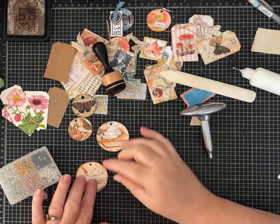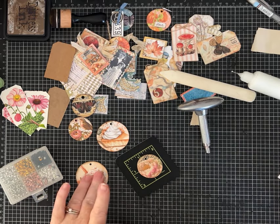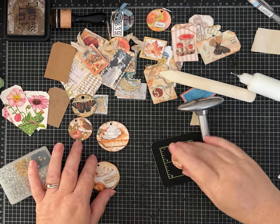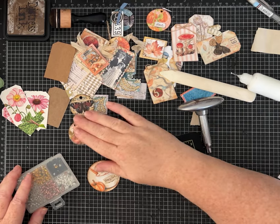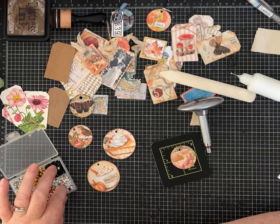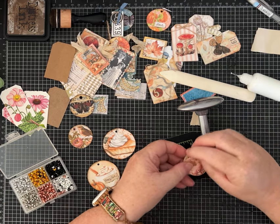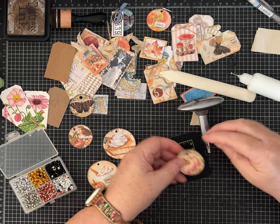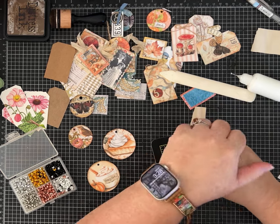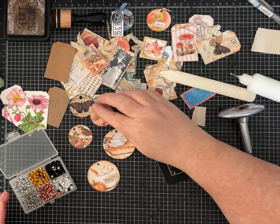I'm trying to be responsible and close up my ink pad. So this is one of the reasons I like the Lineco glue — I was able to just kind of maneuver it just a little bit. If I had used my art glitter glue, it would not have budged. Not budging is a good thing too when you need it to not budge. I'm using another one of these rose gold eyelets, and you actually barely have to push these down to set them — they're really nice. For the pumpkin one I think the rose gold would look good.